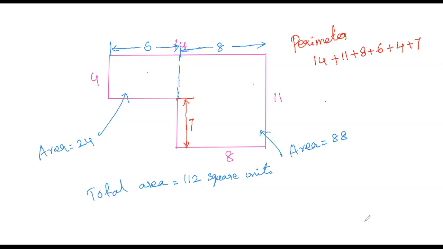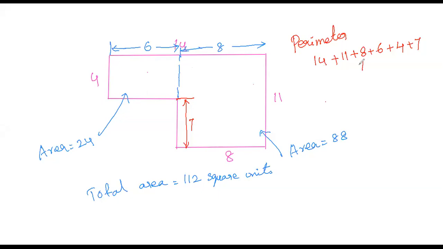I don't think it's 58. Sir, I found the perimeter of the left shape and it is 20. Oh, no. For the perimeter, we can't do that. We can't take the middle length. Perimeter is the distance around the shape. So we are not supposed to take the lengths in between. Okay, sir. So 14 at the top, 11 at the right, 8 at the bottom. Sir, I think it is 54.